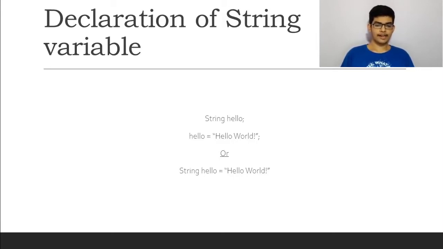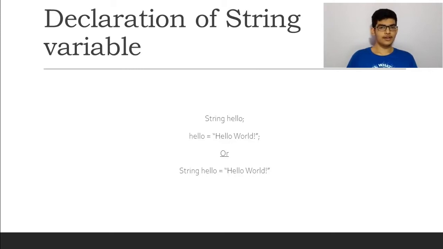Now we'll look at how we can create and store a string literal by creating something known as a variable. To declare a variable, we'll use the following syntax. First comes the data type. In Java, we have multiple data types, which we'll see in the next module. For now, we are only concerned with the string data type. The variable name follows the data type. Recall that in the last video, we saw the naming conventions for identifiers, including variables. This is the first line of code to declare a variable. As always, we'll end the line with a semicolon.